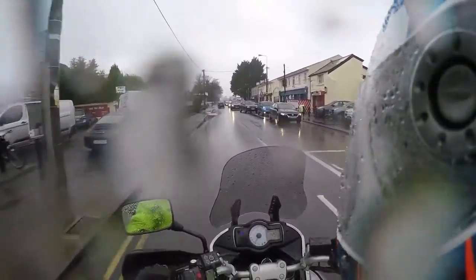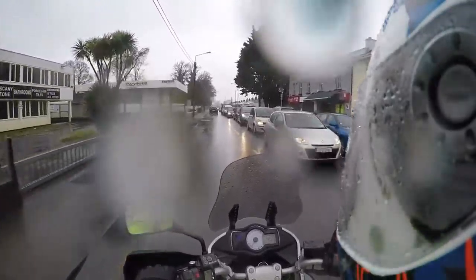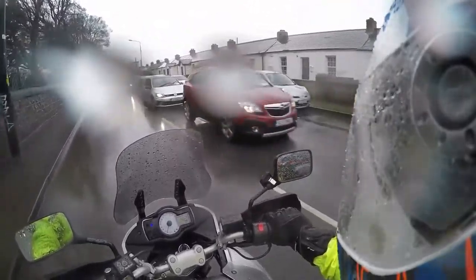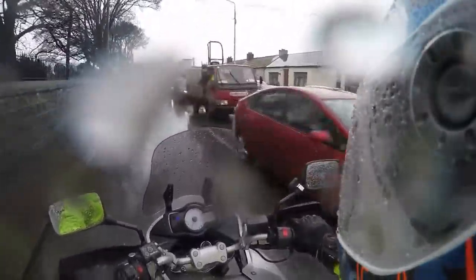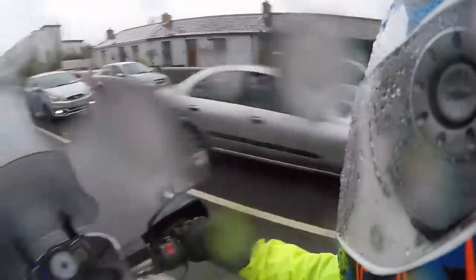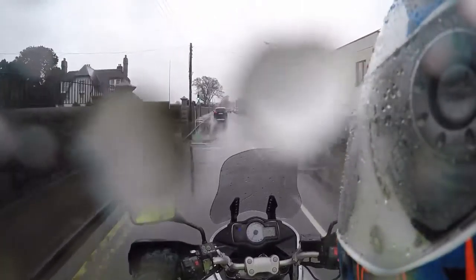A lot of standing water, a lot of flooding - look at this. Could you imagine being stuck in a car? Look at that. You know, riding a motorbike in the rain - people say oh god, you must be getting wet, that must be terrible. That's terrible? Sitting in a queue of traffic for half your life - go way out of that.